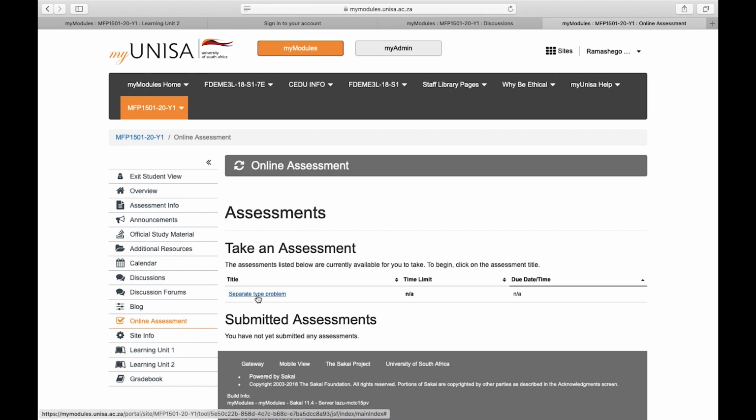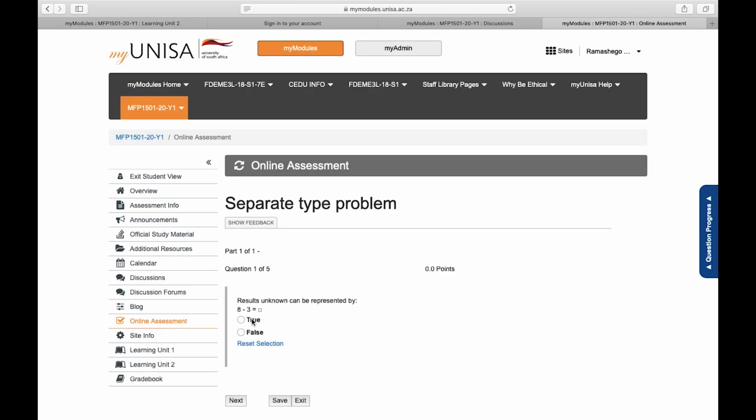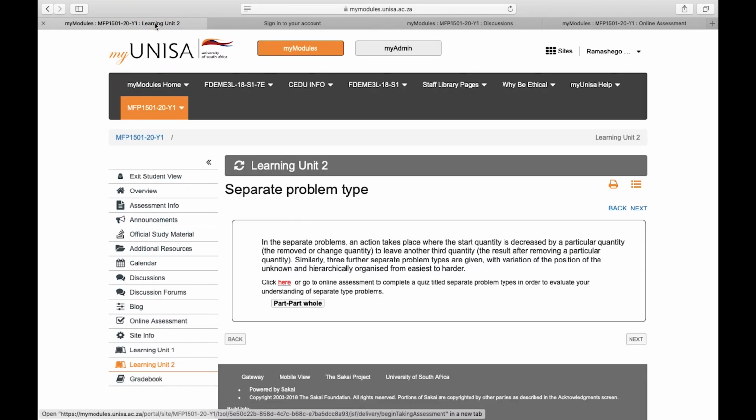It has only 5 questions, which are true or false. For you, it's just to choose whether the answer is true or false. I did 5 questions deliberately. Some of you were asking me if it is correct that there are 5 questions, because I just wanted to introduce you to the online assessment so that in future, when questions are many, you know where to get your online assessment and how to take it.